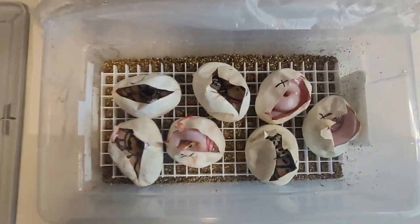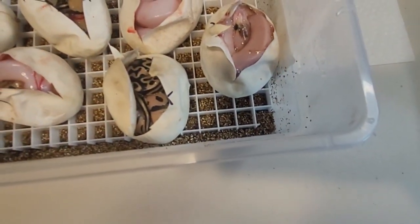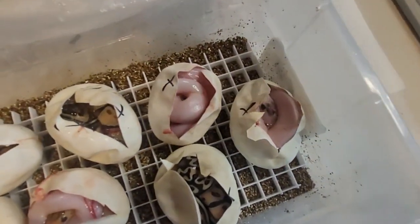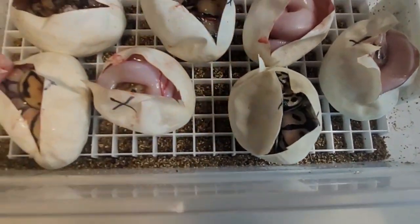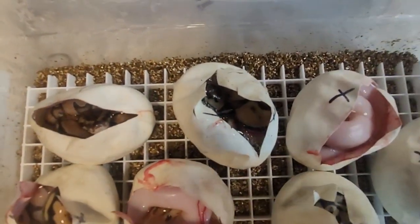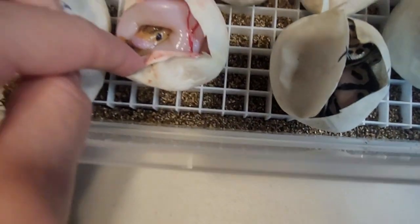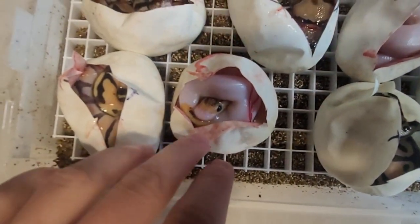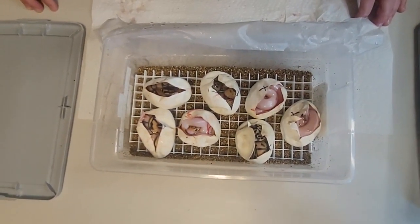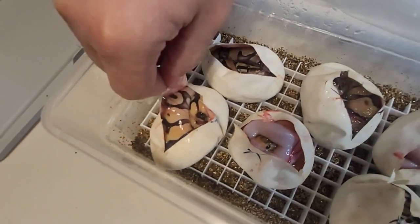So we've got one that has a champagne head stamp — that's the one you thought was paradoxed. We got one that looks like it has paradoxing, one all white, one pastel, one that looks like an Enchi, possibly just a single gene Orange Dream, maybe Enchi pastel, and the little Orange Dream Pied — Orange Dream Champagne Pied. That head stamp makes me want to say Champagne Pied. I'm not sure if Champagne Pied wipes out the color altogether — I'll have to look that up. Regardless, it is insane. Very happy with that clutch for some oddball things.